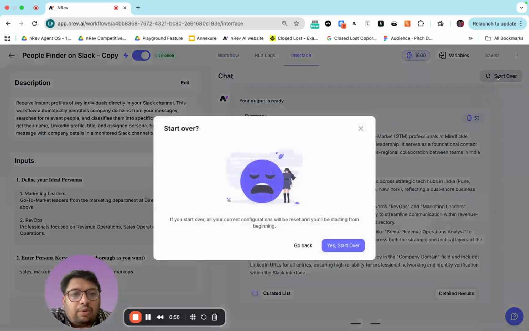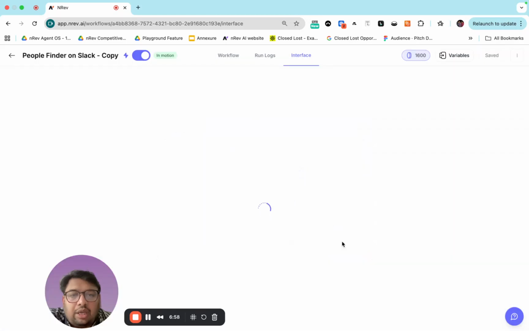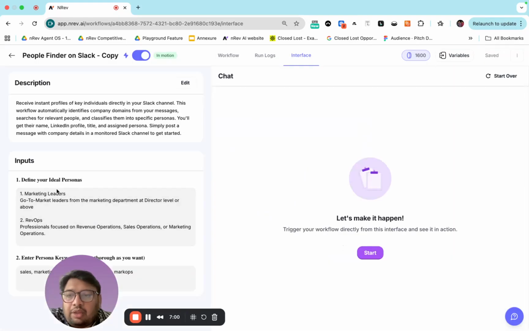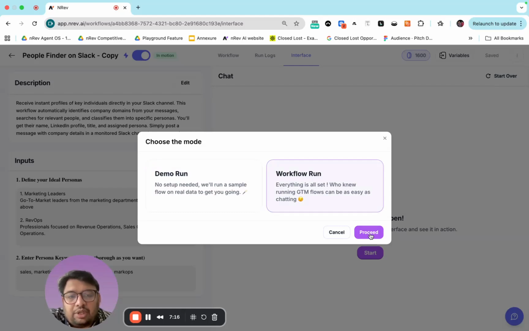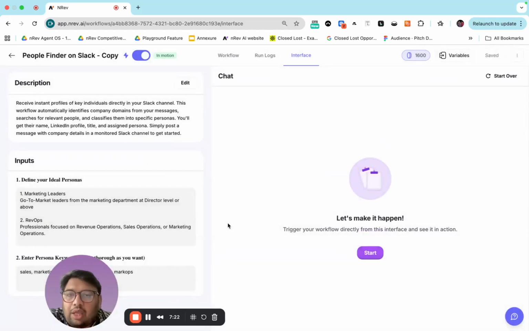So we will start over, and as soon as we start over, we can adjust them, or otherwise we'll start. There will be a tab called workflow run. If you click on this and proceed, it will take the data from your Slack and proceed. This is how it is. You can test it out. Thank you. We'll meet in the next video session. Thank you.